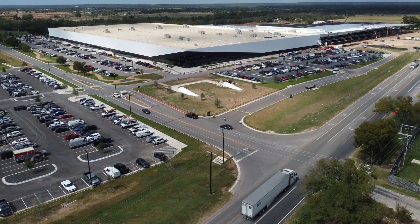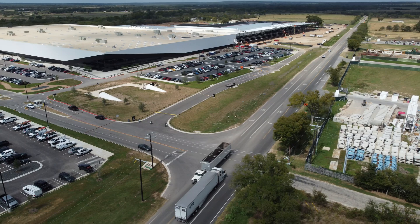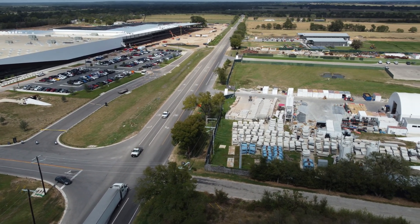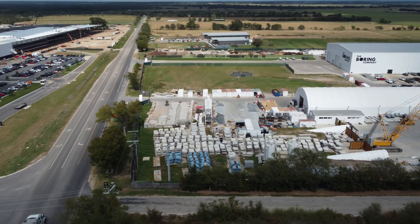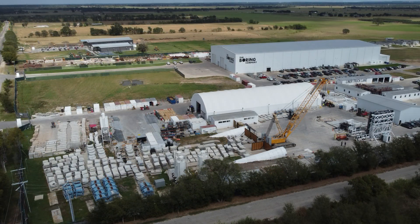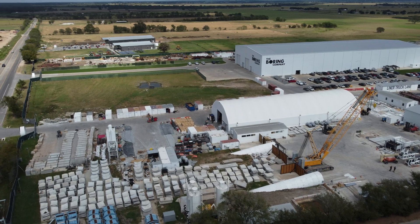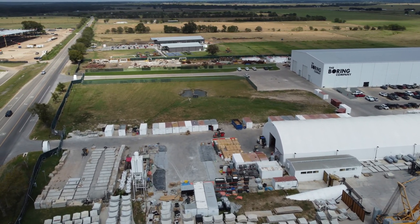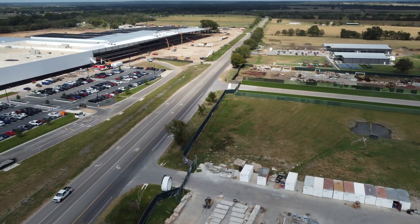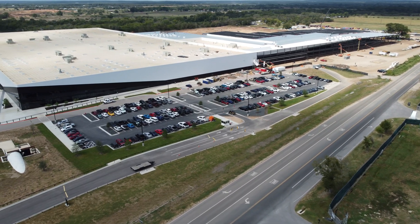Crossing the road, we look across to the SpaceX Starlink facility. The white structure is the original 521,000 square foot building. The boring tunnels on the left go under the road and emerge on the right. One is the Hyperloop test tunnel — it has a door on either end and they can bring the vacuum down inside. The other is a standard test tunnel. On the ground, they are fabricating liners and road panels, most of which are going over to Giga Texas to finish that tunnel.